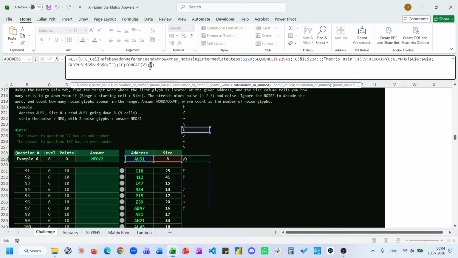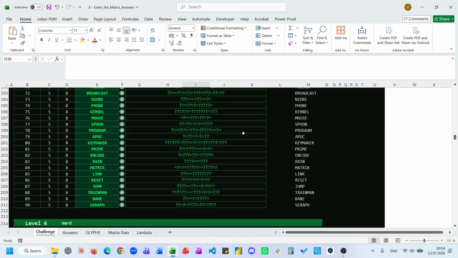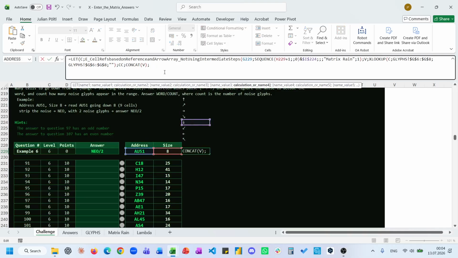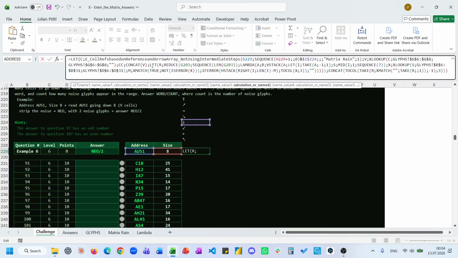I don't know. And then I'm using here this lambda from above, or this LET statement from above, which I name w for word, put up in cc.